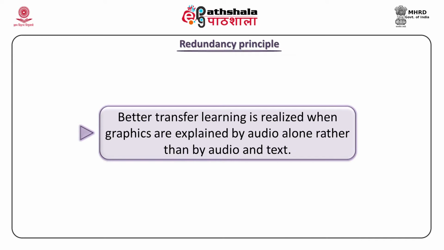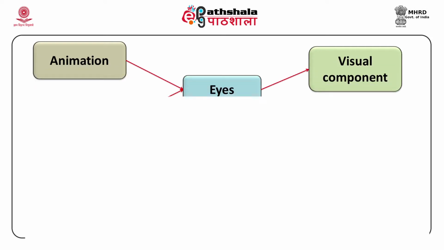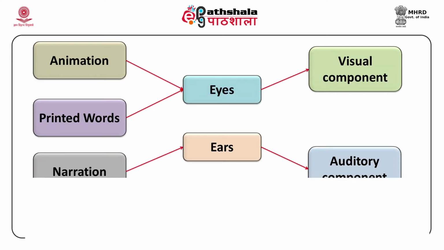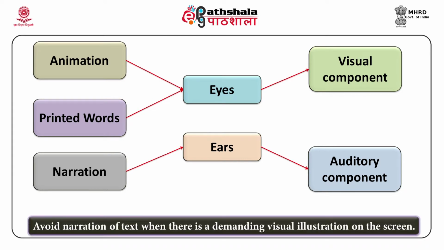It is advisable to avoid narration of text when there is a demanding visual illustration on the screen. This is especially important when working memory is subject to overload. For example, during an animation in which learners have limited control over the pacing, or during the presentation of complex new information. In contrast, when there is no graphical information on screen, then research to date would suggest that presenting words in the text and auditory format would help in learning.